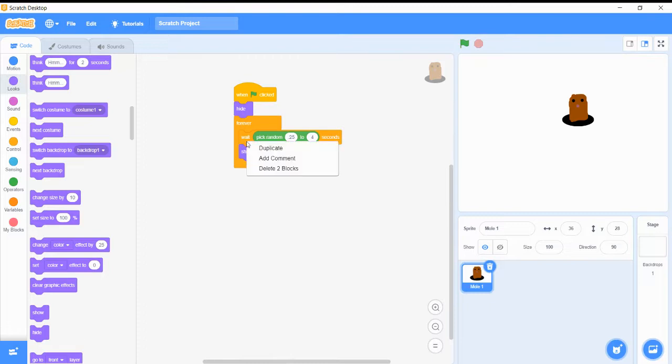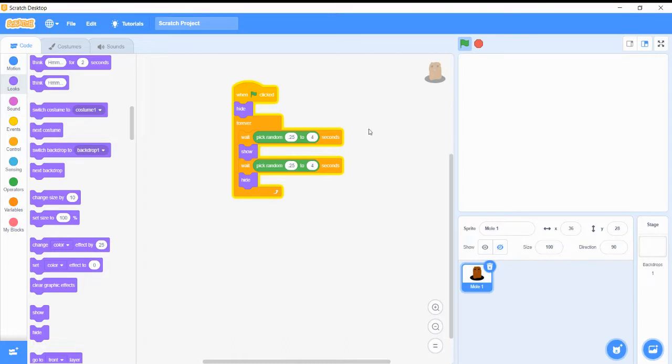So I'm going to duplicate this and pop it in here. Again, I'm going to give it a quarter of a second to half a second, but this time I want it to hide. Now 4 seconds might be too long, so you might need to play with your settings there.